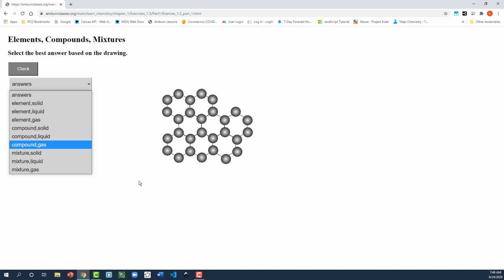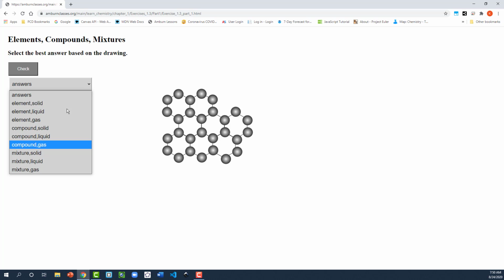Well, first of all, notice that the only kind of sphere that we have, this black sphere, is the only thing represented, and it's all the black spheres, nothing else. So we know from that that there's only one kind of atom involved. Each of these spheres represents an atom. And presumably, since it's black, the convention might be that that's a carbon atom.